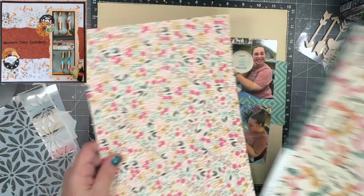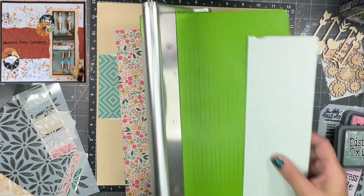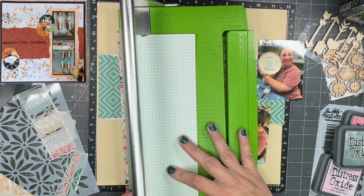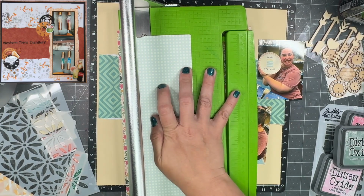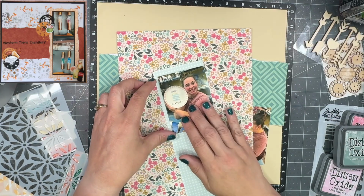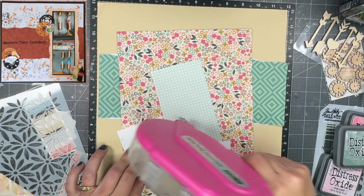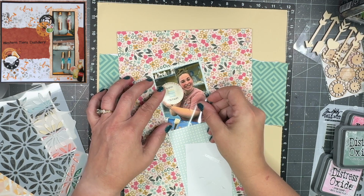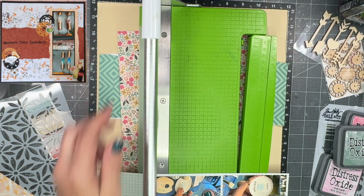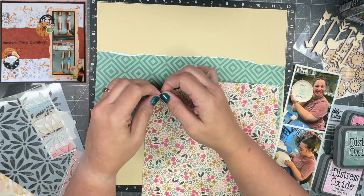I think there are two different stencils, unless it was a stencil in a stamp, but I will be using two different stencils for the background. I'm going to use that busy floral paper like Mel did to tear on the right-hand side around the photos, but she has a thin black mat for her pictures. So I pulled out, again from my stash, this light blue paper. It looks like graph paper, but it's checkered paper. I'm just going to use a little sliver of that to mat my photos, and then I'm going to tear that floral to go around the photos.